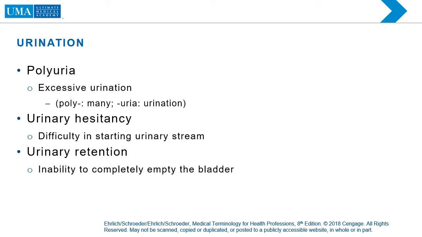Next, we have urinary hesitancy, and this is the difficulty when starting a urinary stream. This condition is most common in older men and also in those with enlarged prostate glands. However, in younger people, the inability to urinate when another person is present is what we call bashful bladder syndrome. So the easier way to remember urinary hesitancy is to think of the hesitance when starting that stream that makes it very light.